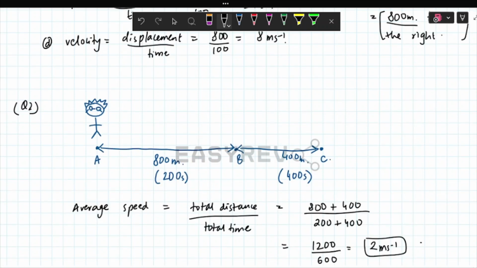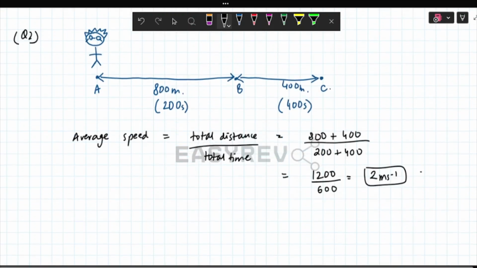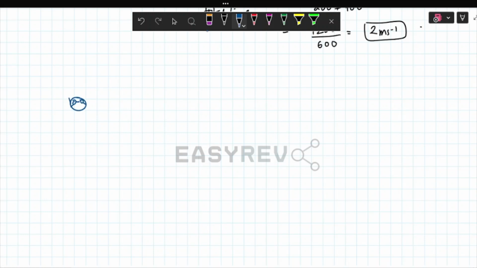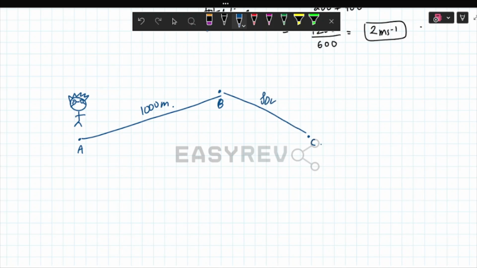Let's look at another journey that Dr. Sal is ready to take. This too having multiple stops. So here we have Dr. Sal starting his journey from point A, stopping momentarily at B, and then going towards point C. Suppose the distance from point A to point B is about 1000 meters, and then traveling from B to C, the distance is about 800 meters.